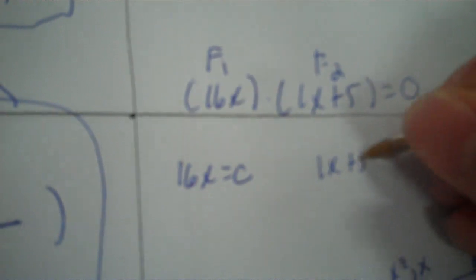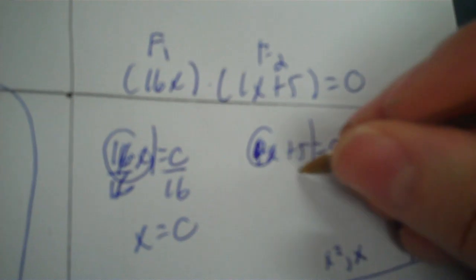Okay, now, positive, positive, so it's not even a difference. So you put no, and you put the 1x plus 5 right next to that, equals 0. So F1, F2. So 16x equals 0, 1x plus 5 equals 0. So divide by 16 and you get 0. You can take out the times 1, you just subtract 5, and that's negative 5.